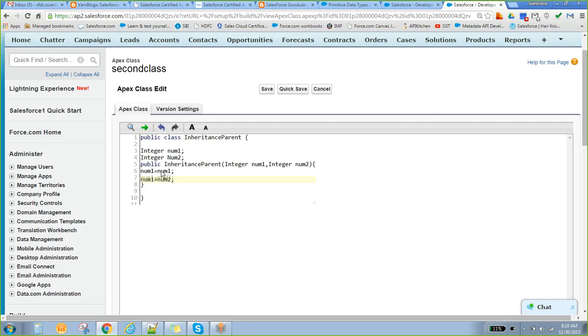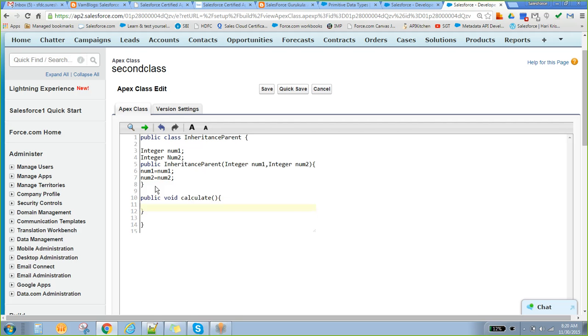Create one constructor for this particular class and create the necessary methods. Let's assume we create one method, public void calculate.